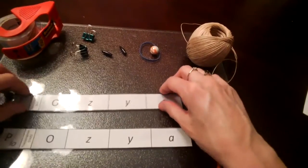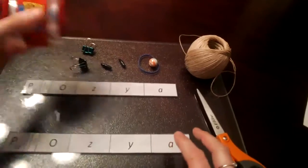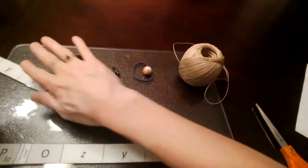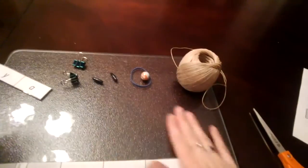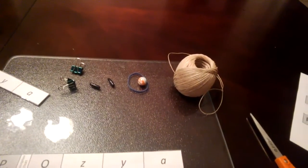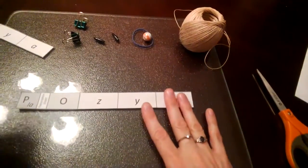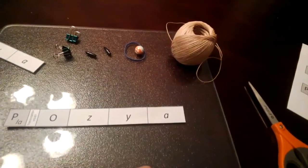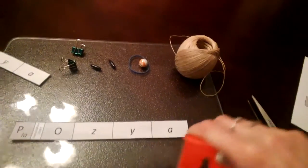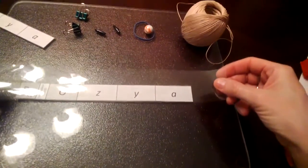We're then going to laminate each operon using the packing tape. Take your first operon on a clean surface — I have a glass cutting board that I'm using. Try not to do this on a table with a good finish, or the tape will take the finish off the table. Take a piece of packing tape, measure it to the operon, and cut it.